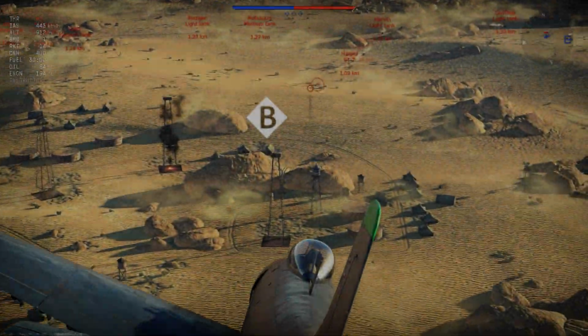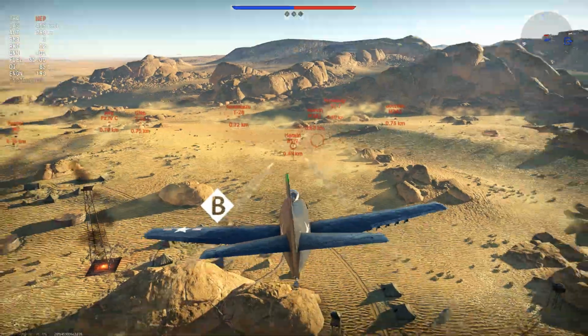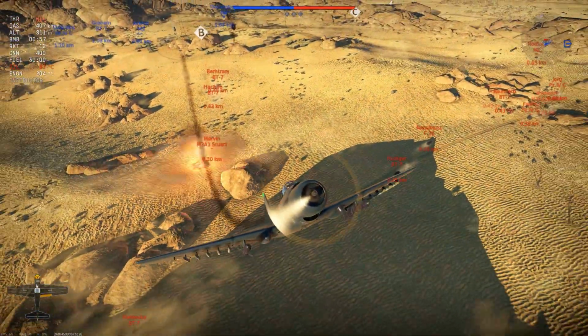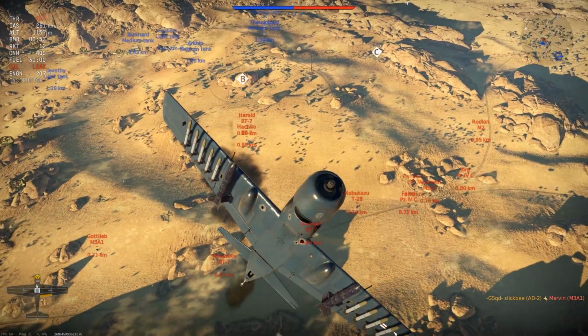What's going on, guys? I wanted to give you a quick glimpse into the world of close air support. There's a couple things you need to remember when you go into close air support. It's not just about killing ground targets. It's about clearing the skies for your team and making the map a better place.